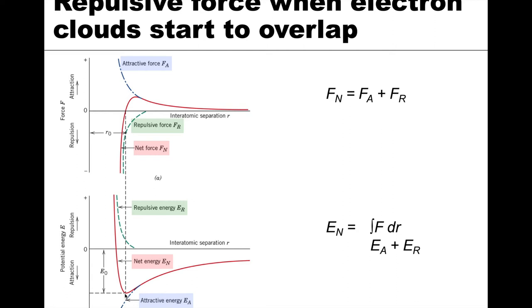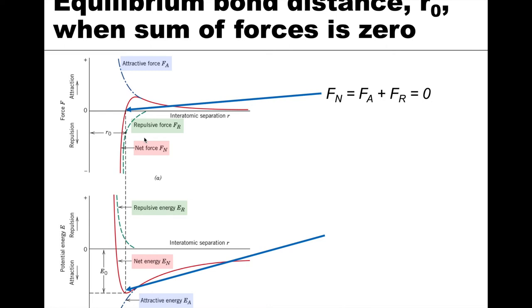So that's where we have what we term equilibrium. Up here at forces equal zero, or at the minimum, this is at the same position in R. That distance is where the sum of the forces is zero and the energy is at the lowest. So this is our equilibrium bond distance. This is how far apart these two entities are in which they are stable. So that's important when we're talking about bonding.